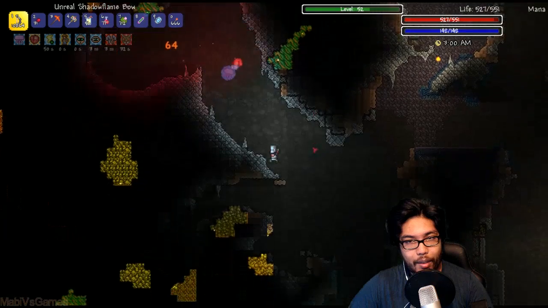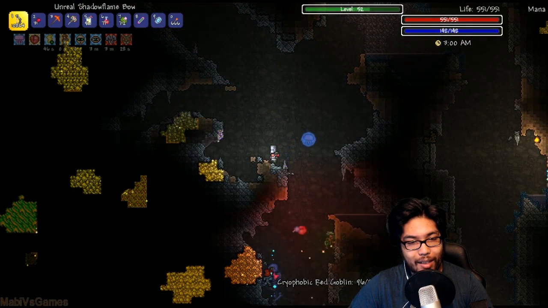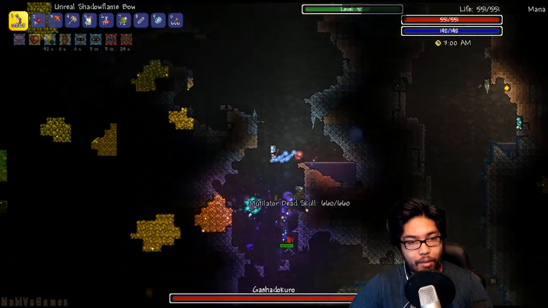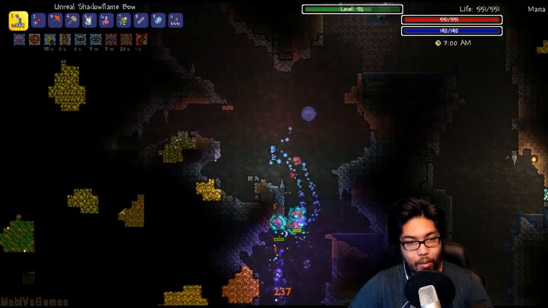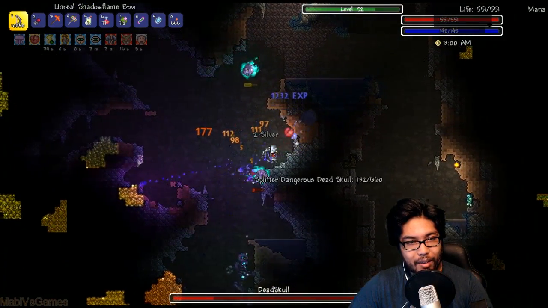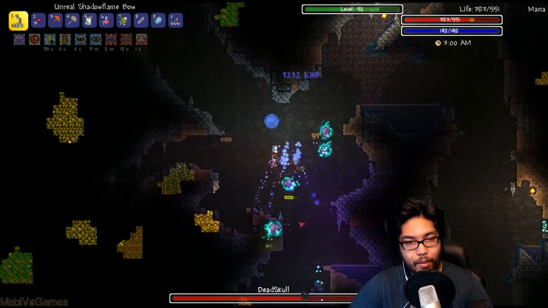What did I just run into? I ran into something. What was that noise? Oh my God, it's a Gashadokuro. That's the hard... Oh my God. What is that, like a mini-boss? Jesus. I would assume this is a mini-boss. Jesus Christ.